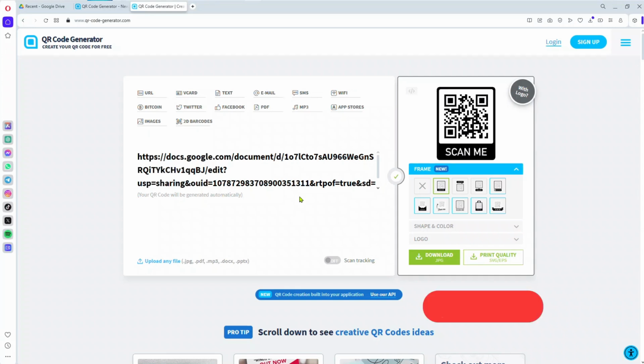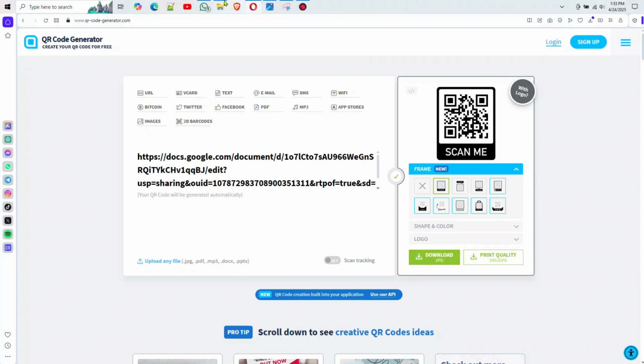In this video I'm going to show you guys how you can convert your Word document file and also your PDF files into a QR code, and when people scan this QR code they're going to get access to view these files. You can do this for any type of file, any format, but in this video I'll be using a Word document file and then a PDF file. So let me show you guys how to do this.